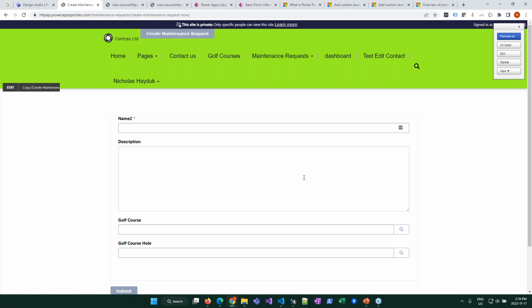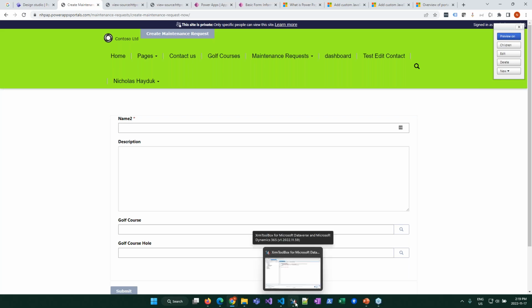I'm probably going to just stick with the XRM Toolbox, but that's the newer way of doing it as well. So those are the three main options right now: Portal Code Editor, using the PAC CLI, or using the Portal Management app. Now, I do have a question here. Is the Portal Management app going to be deprecated? I'm curious if I should have my team prioritize using the Power Pages approach moving forward.